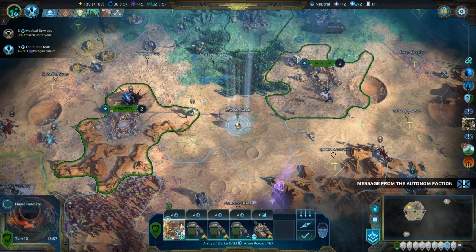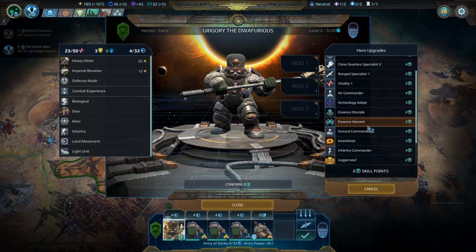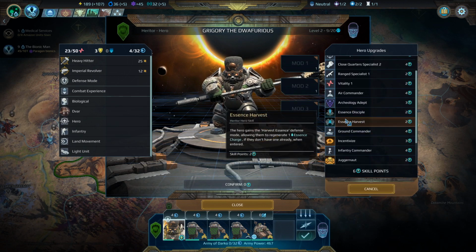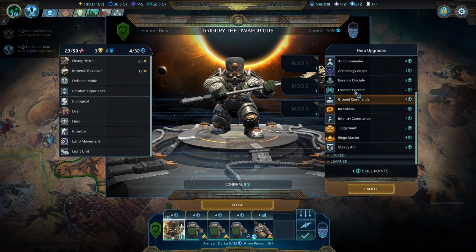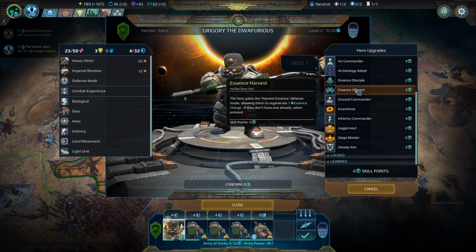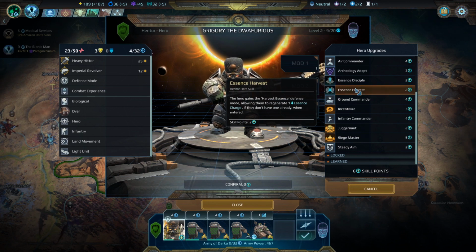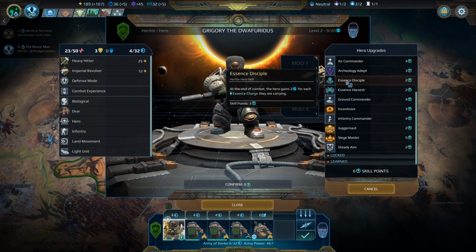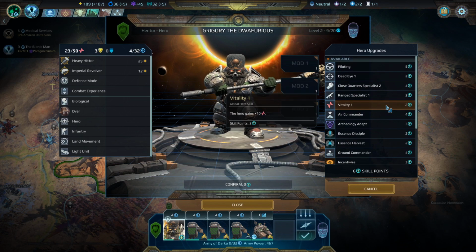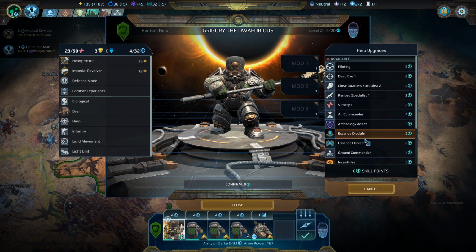I think this guy also gained a level. Is that what you're telling me? Yes. Oh, he's a Herder dude. Cool. I don't think that'll help us in the slightest. Hero gains the Essence Harvest defense, allowing to regenerate 1 Essence charge if they don't have one already when entered. And we have Essence Disciple. Yeah, I don't really have a great way of getting Essence, so not the best.